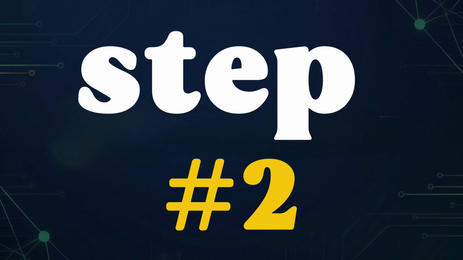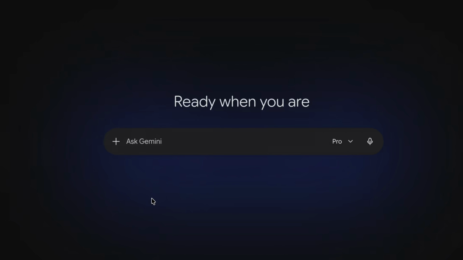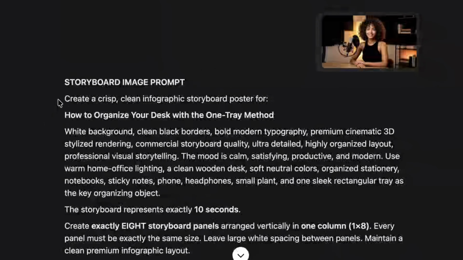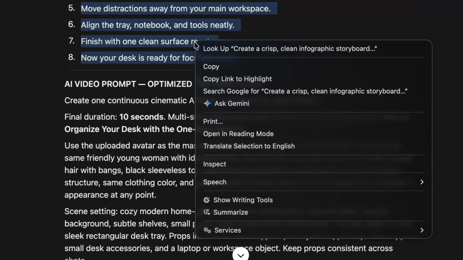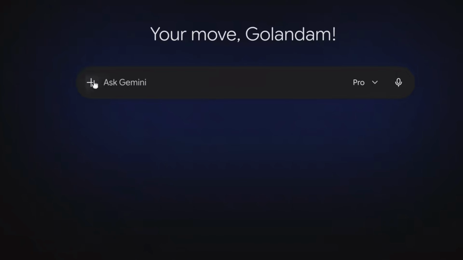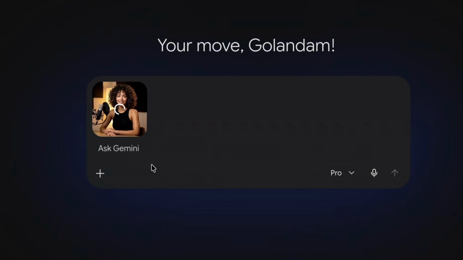Step number 2. Now open Google Gemini AI. Once it's open, go back to ChatGPT and copy the storyboard prompt that was generated. Then return to Gemini AI. Before pasting the prompt, upload your avatar image as a reference if you're using a custom character in your video. If you're not using an avatar, you can simply skip this step.